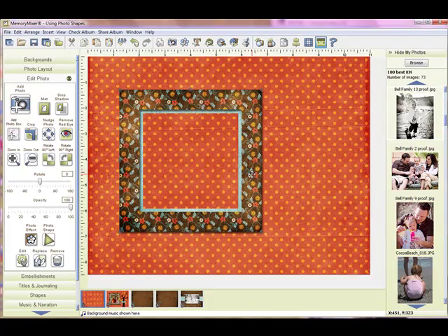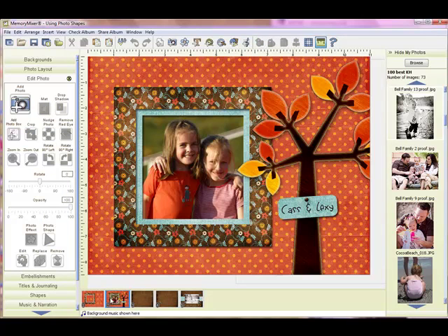Okay, let's go ahead and click onto the next page, and I've got a layout done here, and you can see how you might use it. If you haven't seen the tutorial about layering, you might want to watch that too. It's helpful. So you can see now I've got my picture tucked in behind with my mat and my frame. And then I just add another embellishment from the Polish kit from Designs by Krista to finish out the layout. And then I also added a little sign here that's tacked onto the tree.